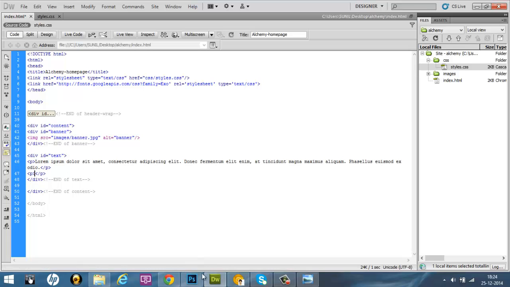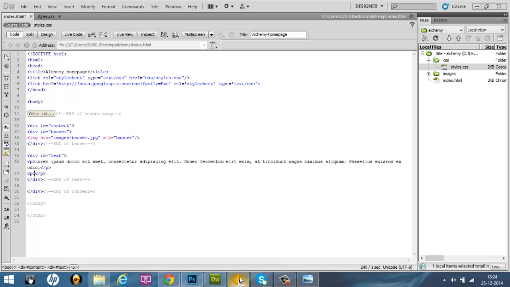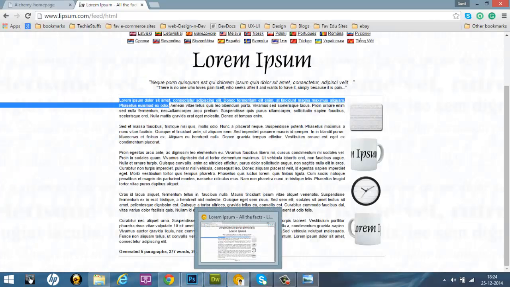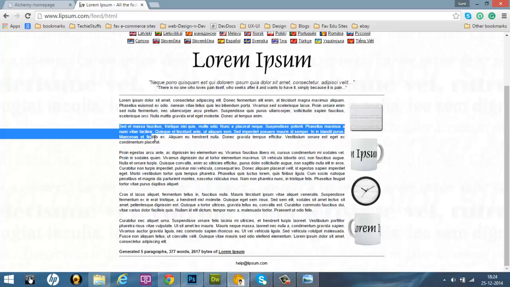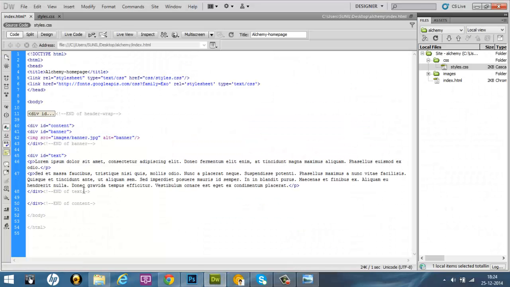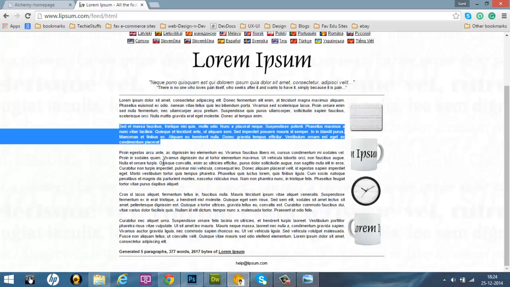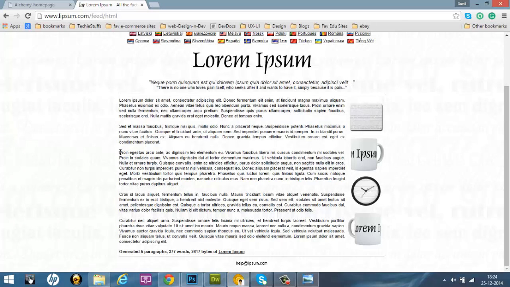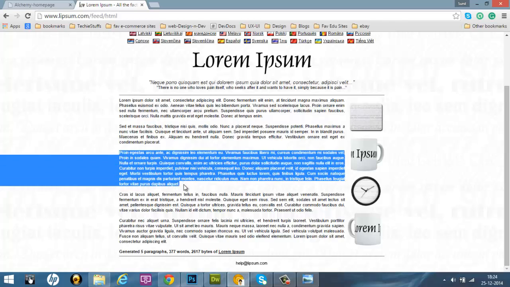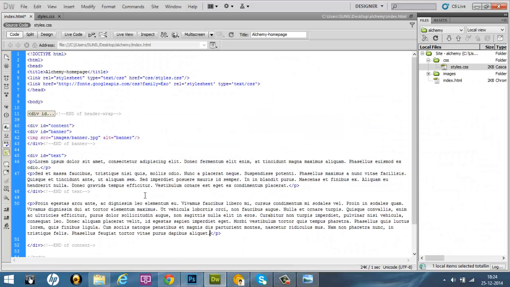Then for the second paragraph, let's select a whole paragraph and put it here in the second paragraph. And maybe I can go about creating another paragraph tag here, copy another paragraph from there, and just paste it here.